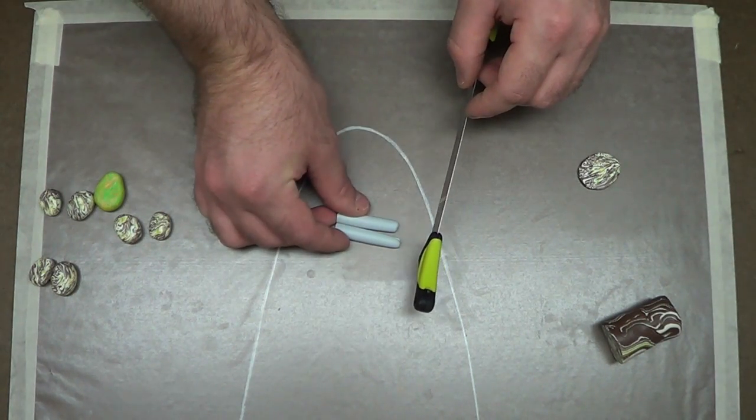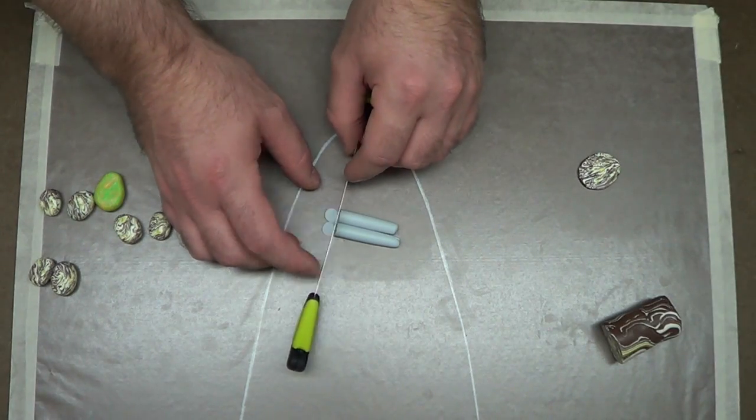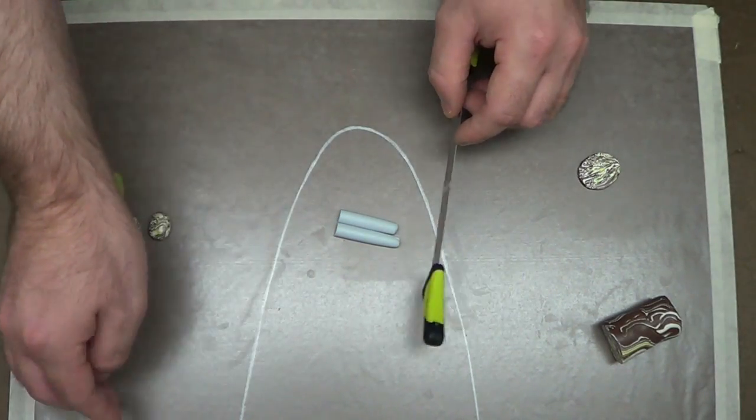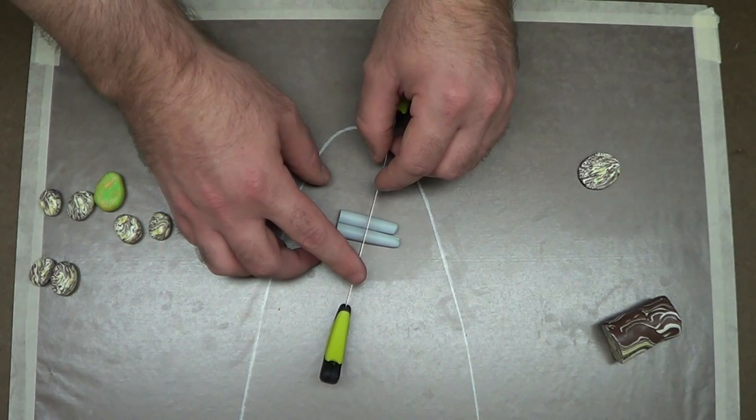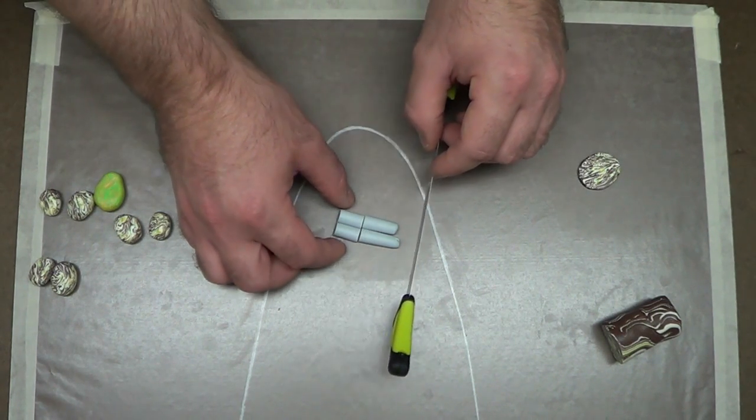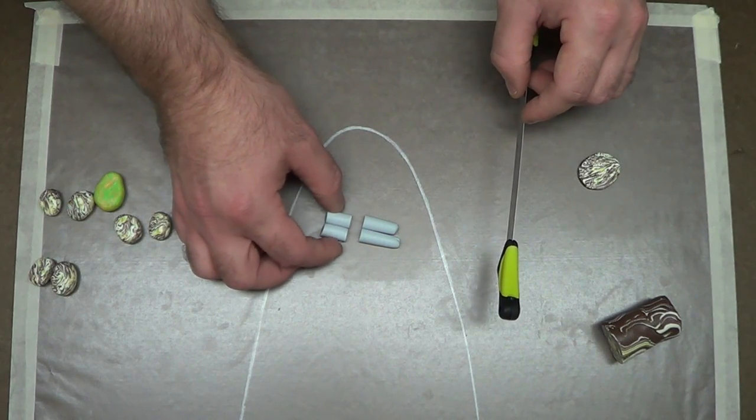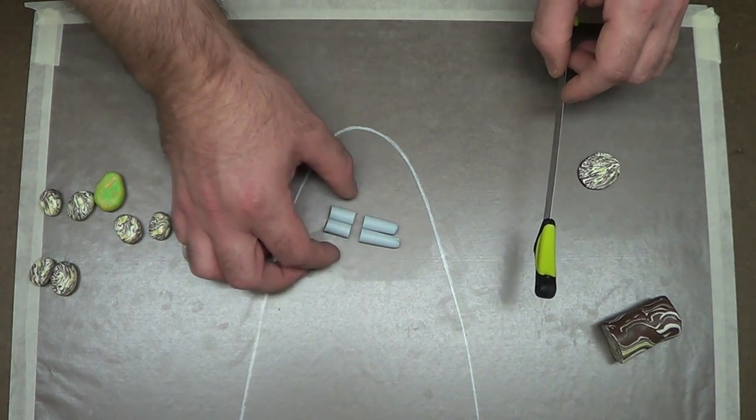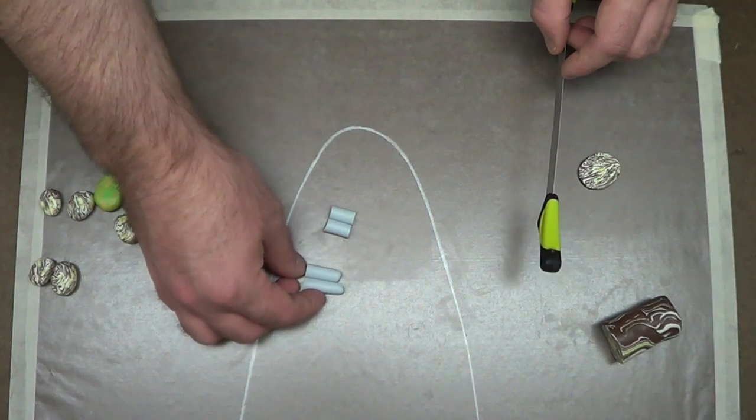Starting off, I just wanted to make some new cores. To make even pieces so they match on both sides of the necklace, just do it like this. Cut the log in half and then make your cut on both pieces evenly. That'll generally be the same amount of clay for each bead.